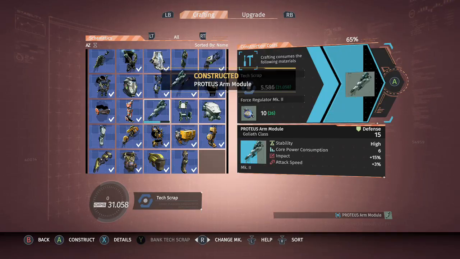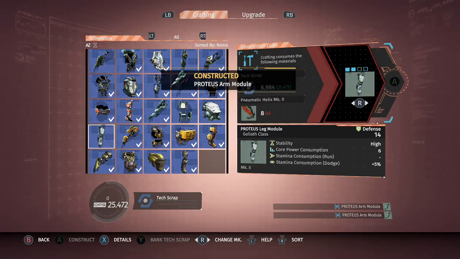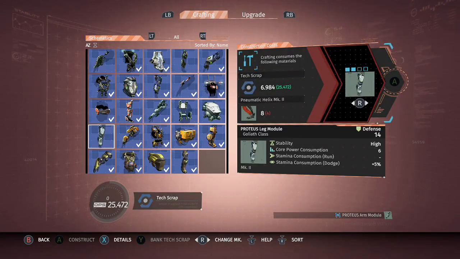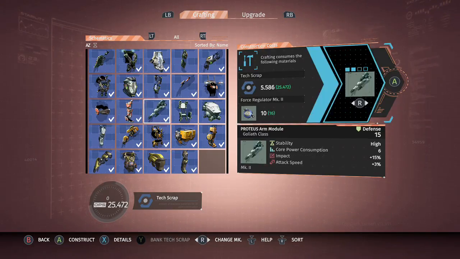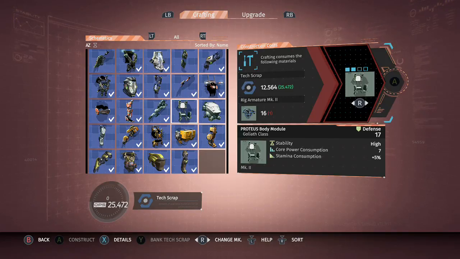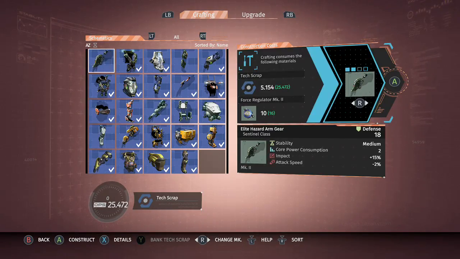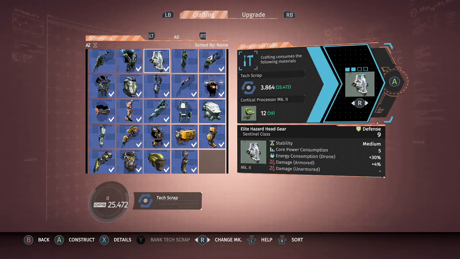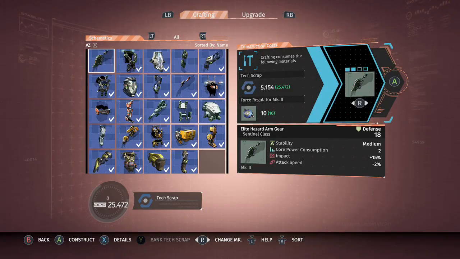High stability. I built 2 of the arms, but I don't have for legs. I still need to get more pneumatic helix Mark 2s. I need chest arm pieces for it. It's a little higher stamina consumption. It's heavy armor. Elite Hazard. Still don't have enough to do those legs either. But I have done the arms for that, so let's take a look.